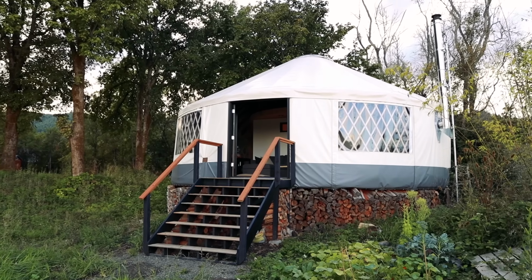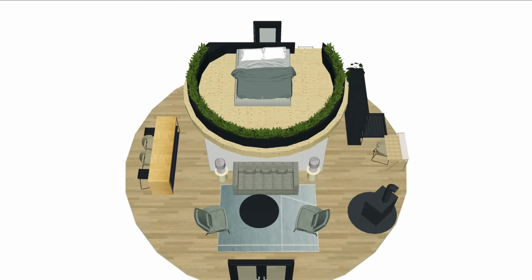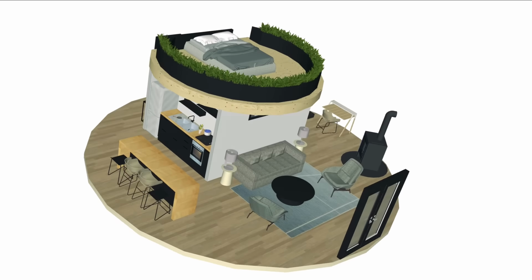So what was the process of building the yurt like? It was definitely unique. One being that it's round, so you have to consider that. So that kind of inspired the loft and the built-in room in the center. So it definitely took a lot of consideration with how we were going to build the rooms and the living space to not seem so open and actually have some design aspect to it.